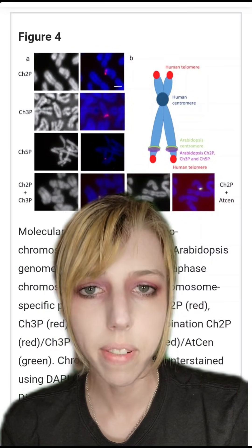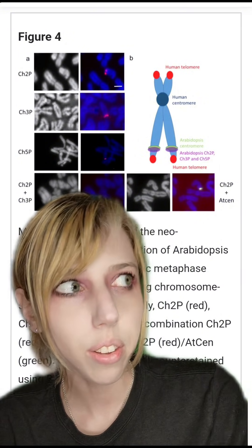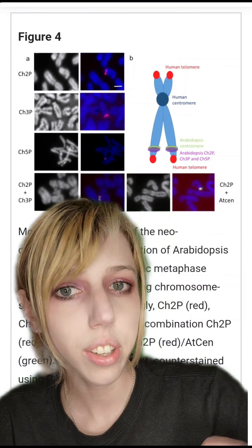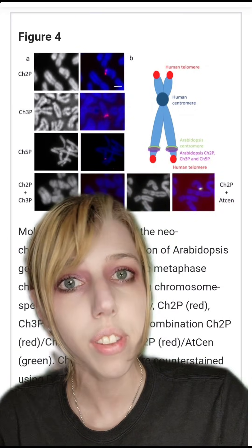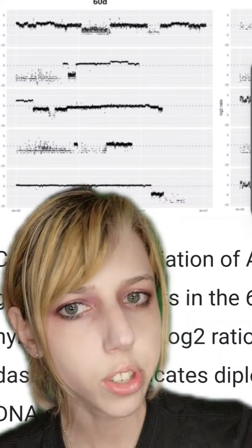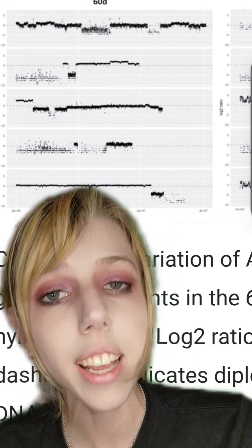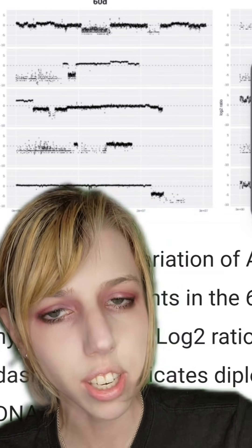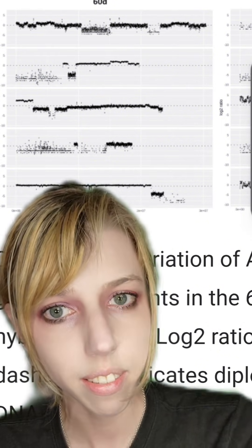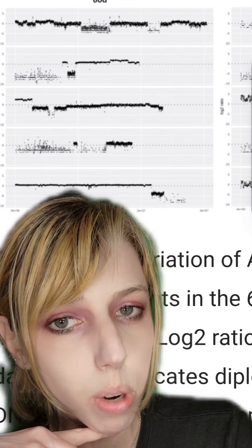So they took the genome of Arabidopsis. It is a legume and a commonly used model organism, so it's studied a lot — for kind of the same reason that human cells are used for a lot of research, because we just know it really well. They took roughly half of the plant genome and stuffed it into chromosome 15 in a human cell line. They also added two extra genes: one with a green fluorescence marker, because that's going to show up under fluorescent light. The other was a blasticidin resistance gene, inserted from the plant chromosome and provided resistance to the antibiotic blasticidin. This would tell us how well those genes are maintained and if they are expressed — and they actually were.